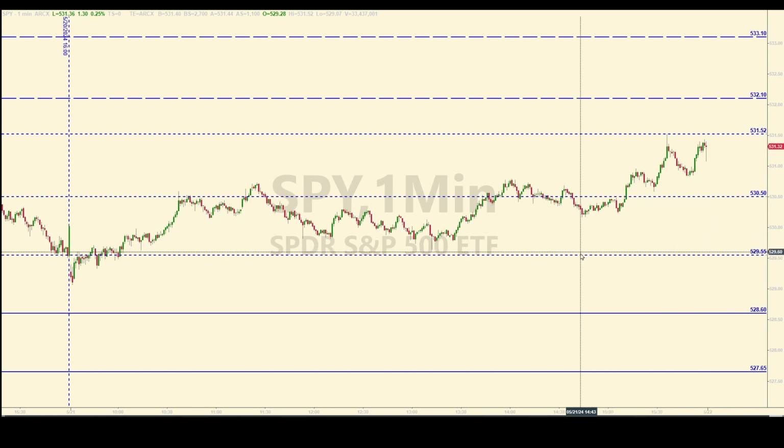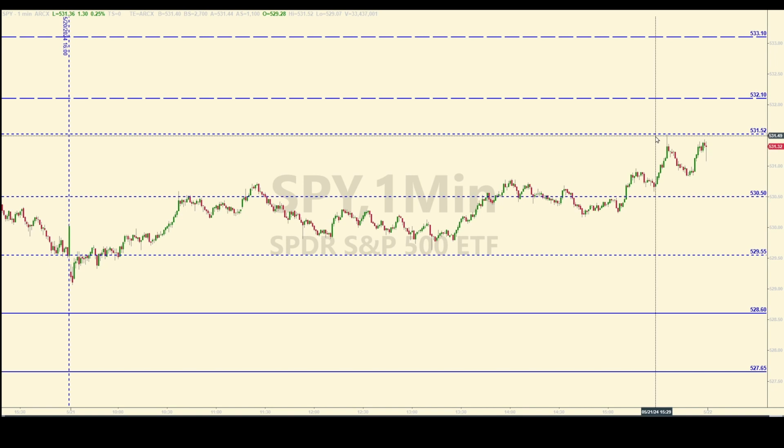Yes, I like to look at things as areas of support and resistance, simply like a destination. So what's the likely next area that the market's going to get to on the upside or the downside? And the more they hit a level, the more likely they're going to break through and go higher. And what's the next destination? That's what I'm looking for. And there are a lot of tools for identifying these areas.